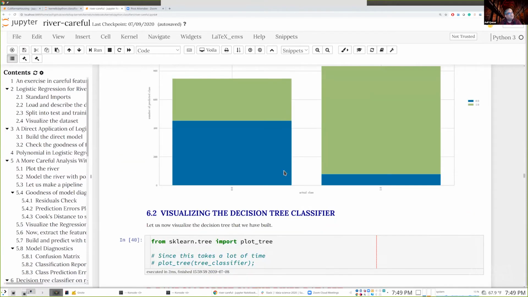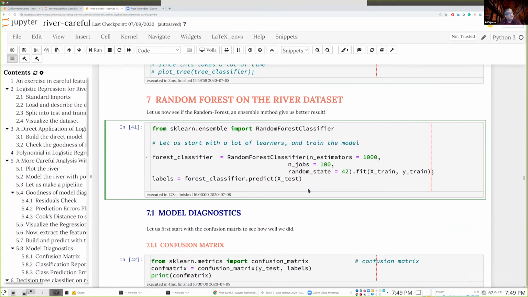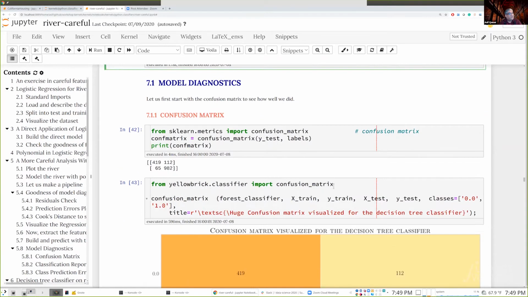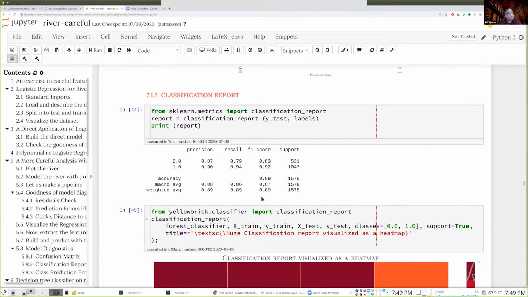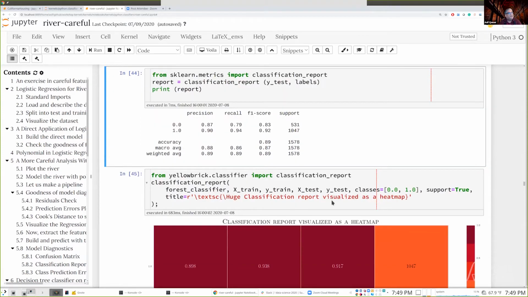Then we went to random forest and said, if we use a random forest, how would it look? When we tried random forest, it turns out that random forest achieved almost as good a result as feature engineering. This one is not as good, a little bit worse, but give or take, it gets close to it, and gets a pretty good number.